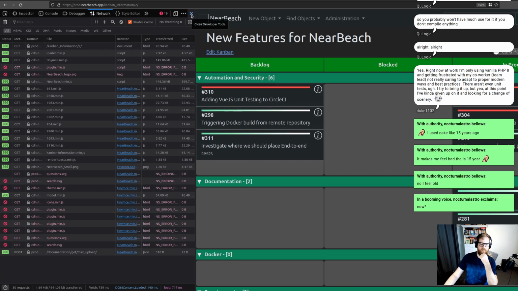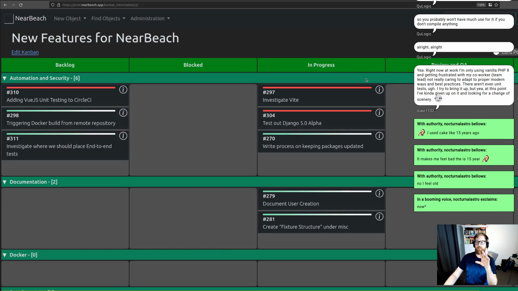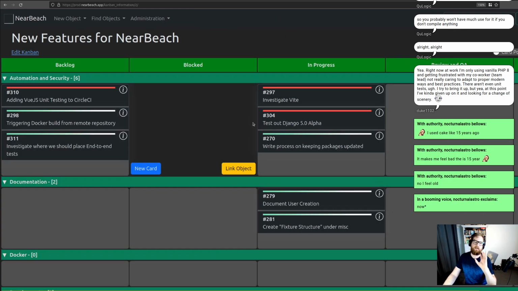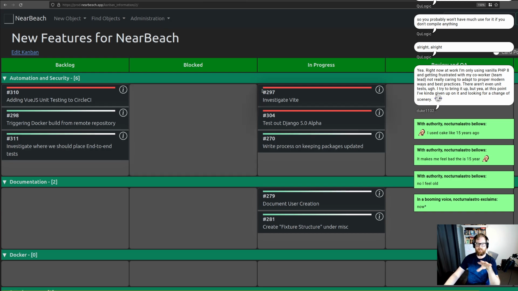Does not help that the tiny mouse isn't working. Okay, that's fine. We're not going to move the cars around. We're not going to edit any of this. Yeah, still deploying the static files. Should not have changed or updated this so quickly.